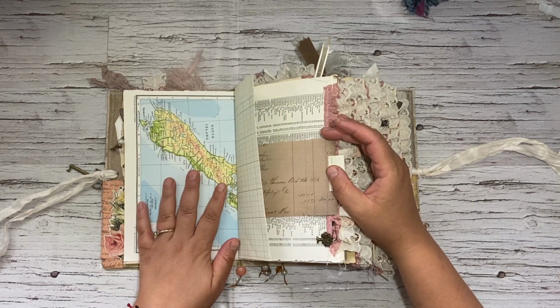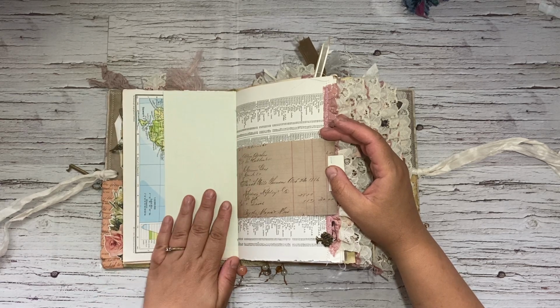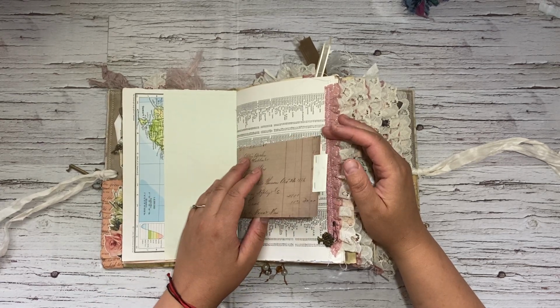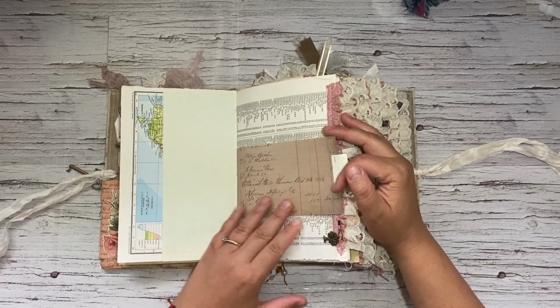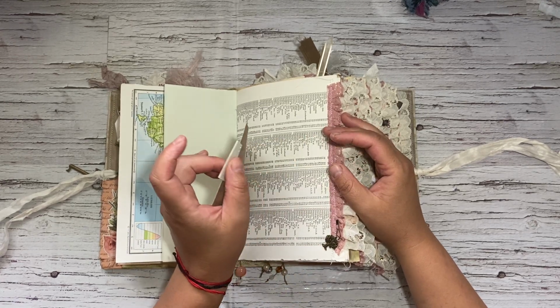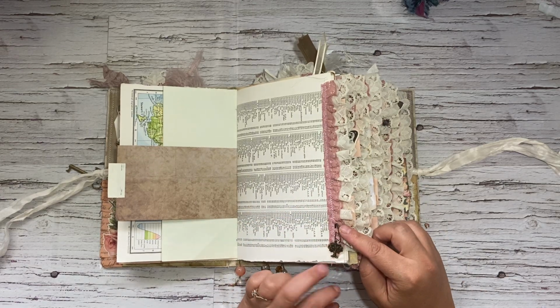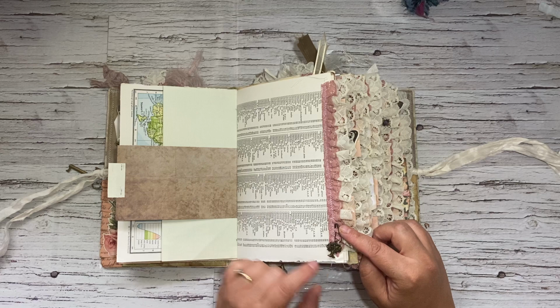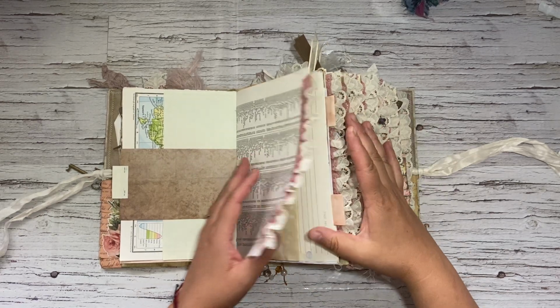Now these, let's say if she wants to write on these, she can always stick this down or use a scrap to put on top. Yeah, so there's some short papers. There are some tabs. They're pretty simple tabs. There's a nice little tree here with a bead, and it's just a little clip, so if she does want to take it off, she can. There's a lot of ruffles.